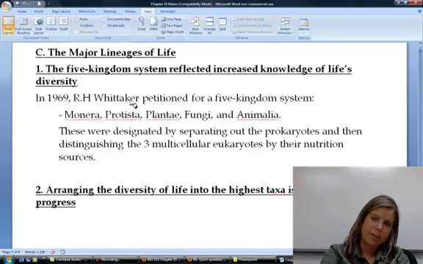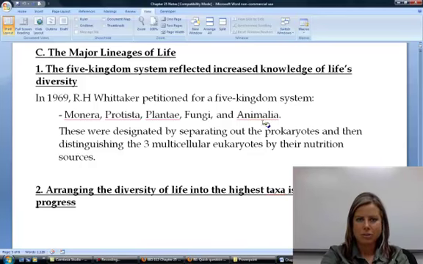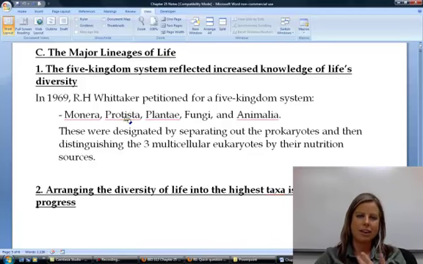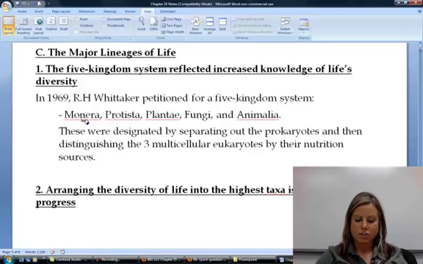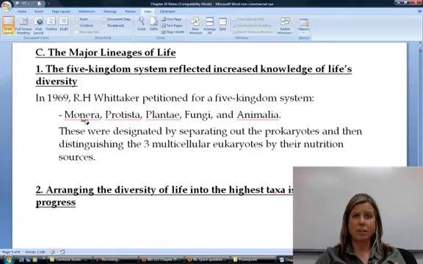So going in the other direction, you know that there's animals, fungus and molds, plants. Protists are going to be things like amoebas and kelp and a couple of diseases that cause malaria and stuff like that. And then Monera. Monera was going to just be everything that was a prokaryote. So for a long time, even when I was in college, we learned about the kingdom Monera.